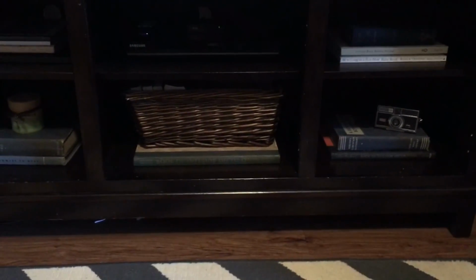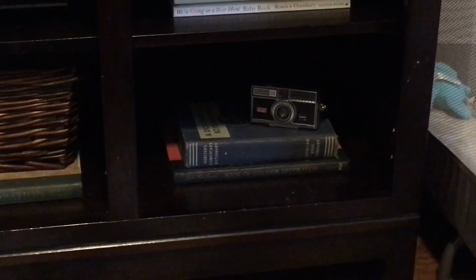I got it at a church rummage sale, which I thought was absolutely amazing. It's from the 1950s. It's absolutely beautiful, and apparently it's not worth anything necessarily online. I've got another little book of interior decoration down there, but I just loved them so much that I figured I would keep them. I also kept that dictionary for boys and girls. That is worth something, but I just absolutely love it. I thought it was a really cool design. I'll get closer so you can see.